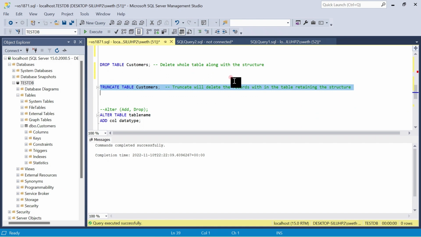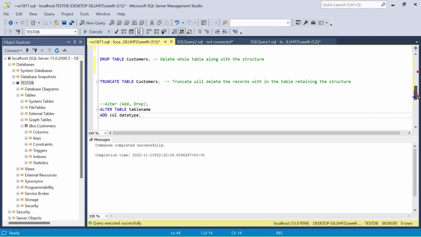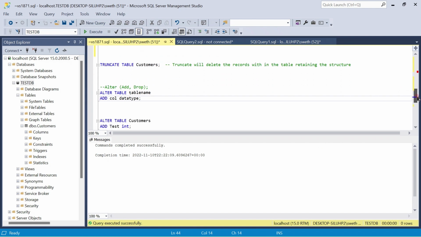Now the other important command is alter. Alter will help us alter the table. We can add or drop content from the table with regards to the structure. The first command we can use is alter table, table name, add column and the data type. Since we already had a table called customer, let's run a command where we are altering the table customers.